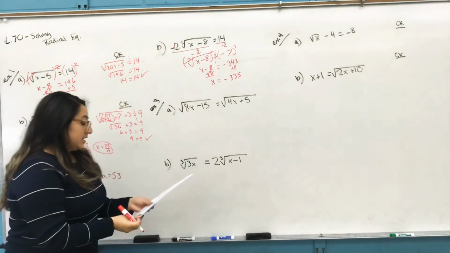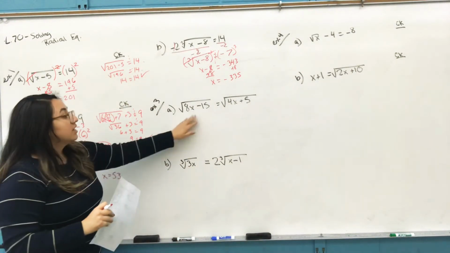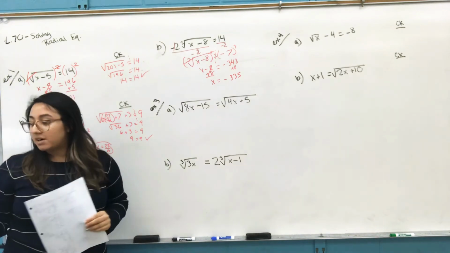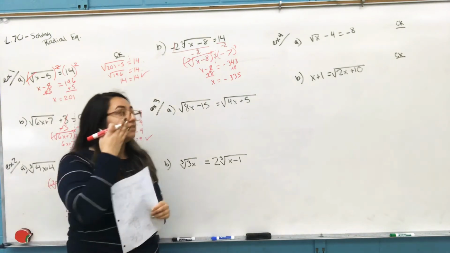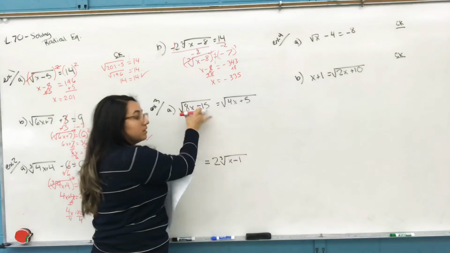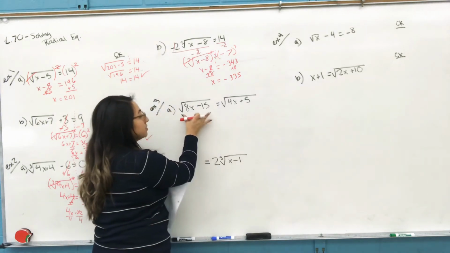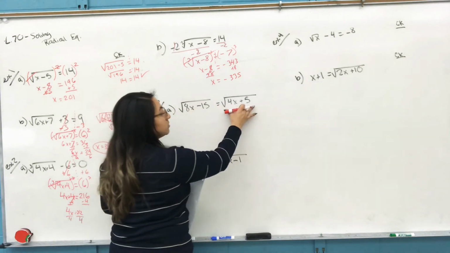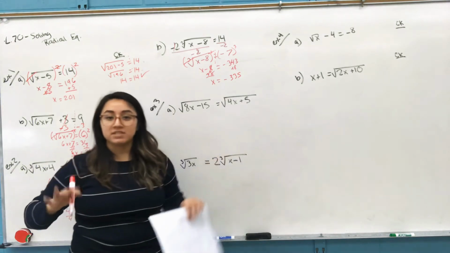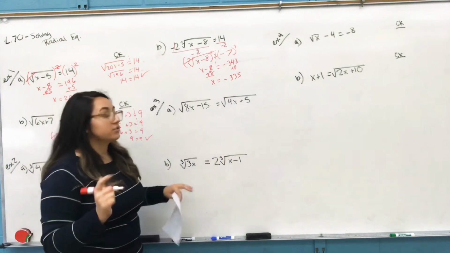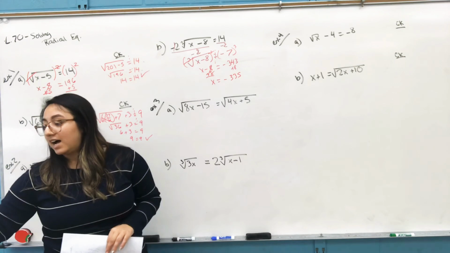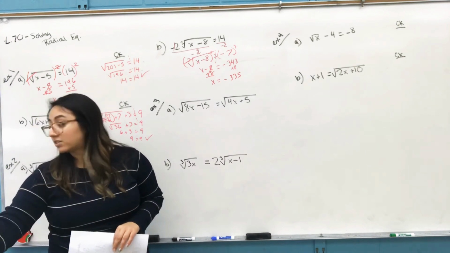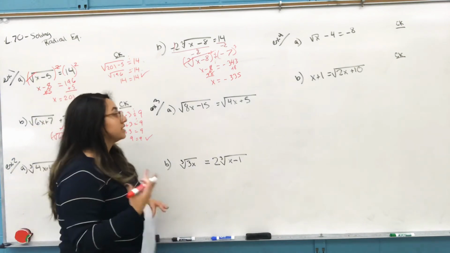Example 3. Example 3, we have the radicals on each side. They're talking about graphing. If you were to graph each of these, that means this will be one graph, so y is equal to this equation, and then y is equal to this equation. That's two separate graphs. You can use your graphing calculator, and they have a picture also in your book to show you what it looks like, but we're not trying to do that. We're just trying to solve for x.